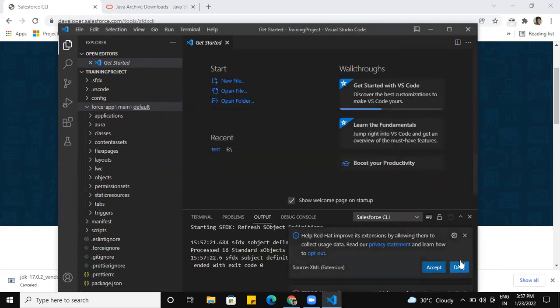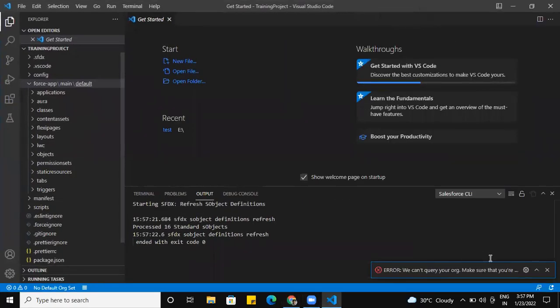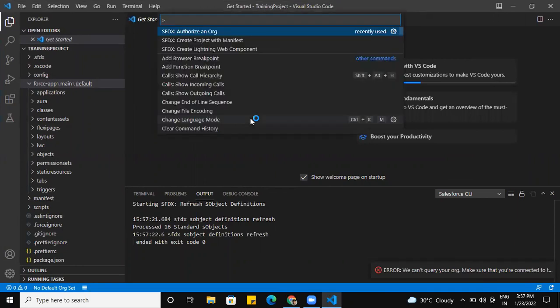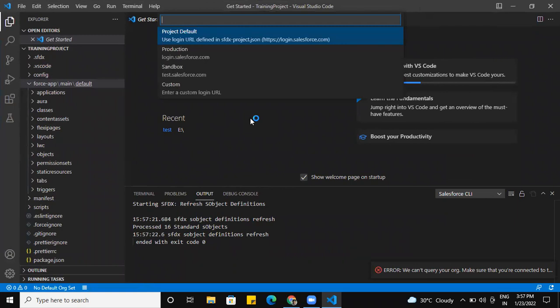one second, I think there is some issue. Let me try again. Command Shift P. So here you can see three types: project default, which stands for login.salesforce.com, sandbox, which is test.salesforce.com, and custom.